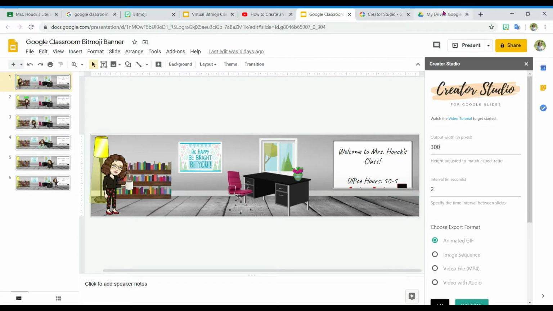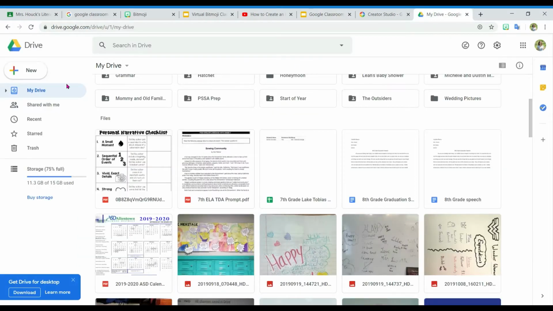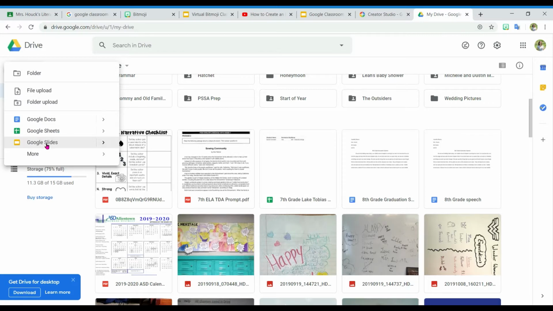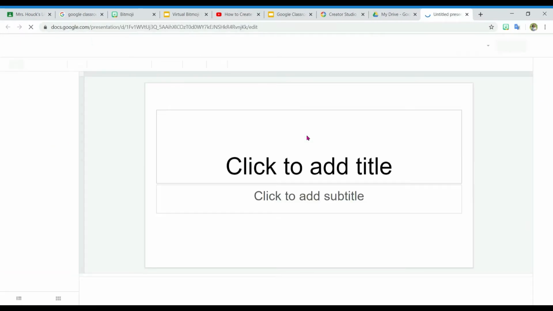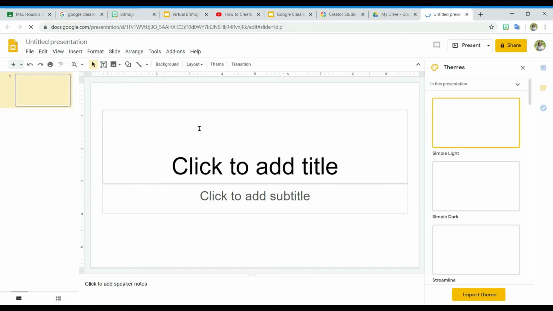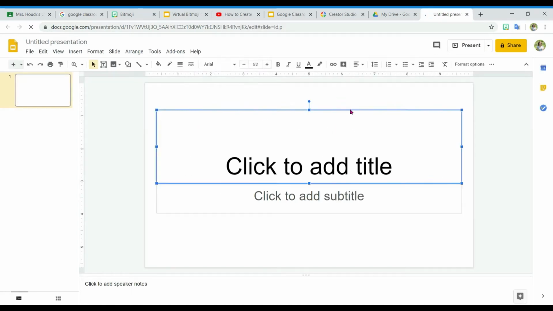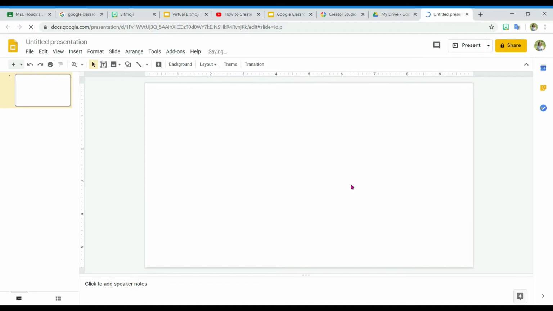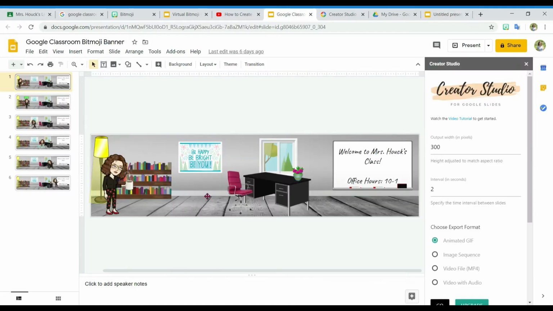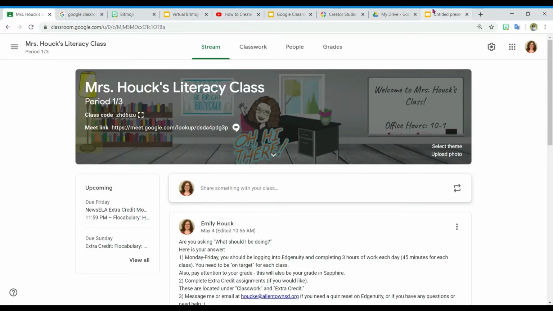So in order to create this, the first step that you need to do is just go to your Drive or go to Google Slides and just create a blank Google Slide document that looks like this. And we are going to take away this so that it's completely blank. So we're going to delete the title here. And the first thing I would do is I would change the size of your slide because you can clearly see that this is just a regular slide size, but this one I've created is something that will actually fit your virtual classroom banner, which is the goal.